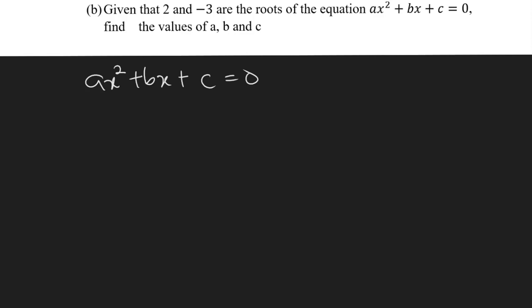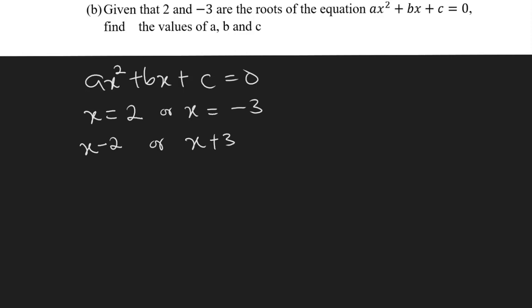So that is always the form of a quadratic equation. So how are we going to do this? Of course, the roots of the equation have been given. That means our x is 2, or x is equal to minus 3. So what I'm going to do? The best thing to do is take this 2 to the other side and take this 3 to the other side. If you do that, this positive 2 will become negative 2 once it crosses. So it's going to be x minus 2, or if this one crosses, it's going to be positive 3, so x plus 3.